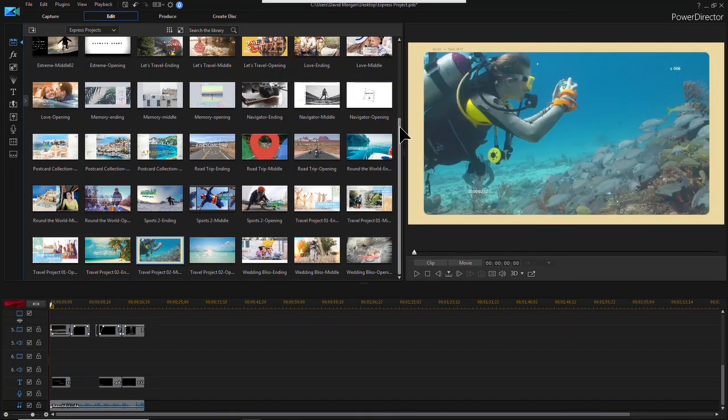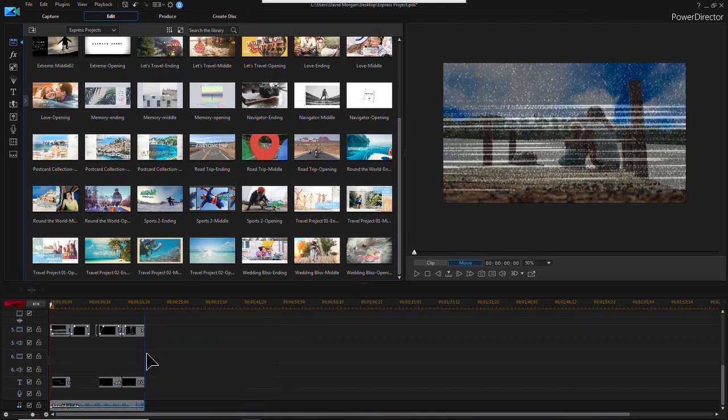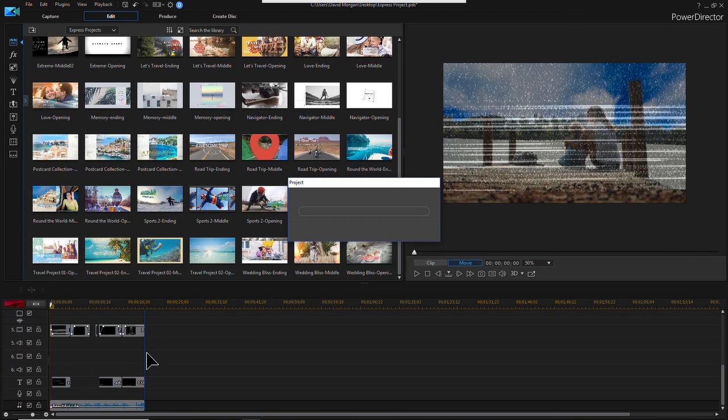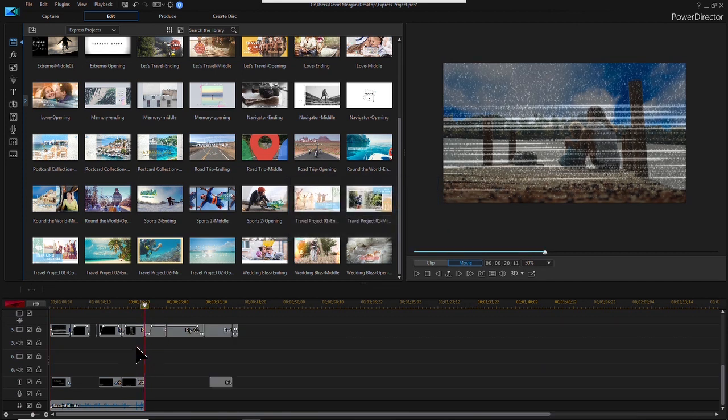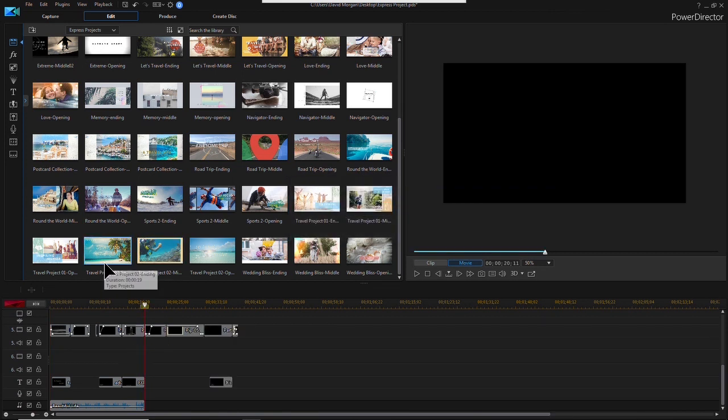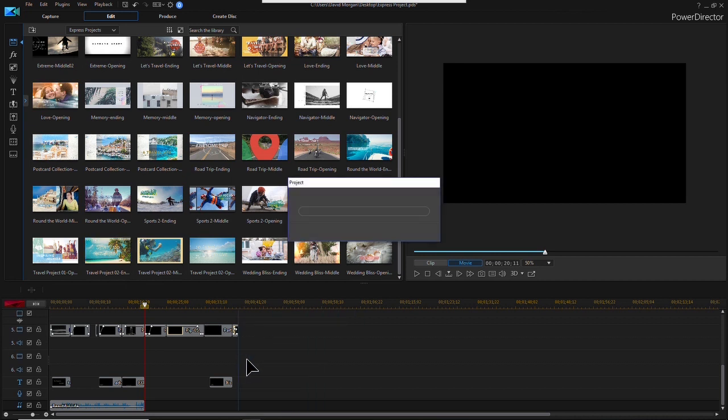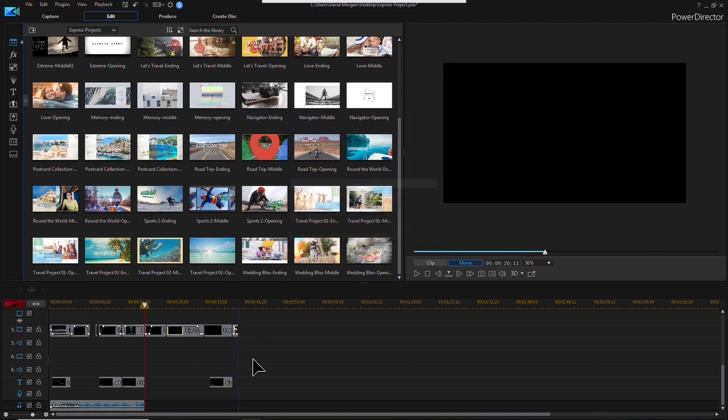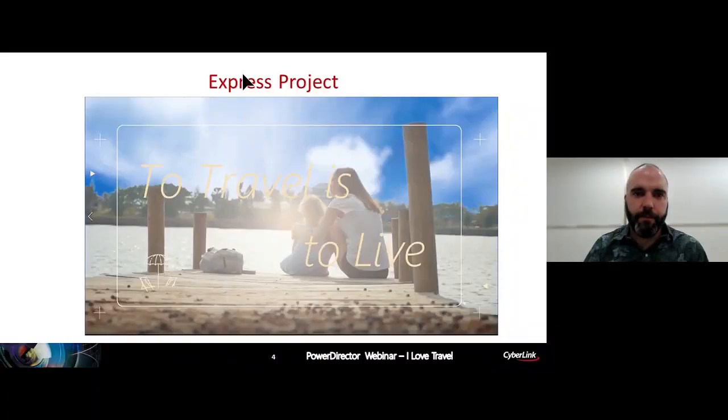So, and you can also add to each other, right? So like we have a lot of like, this is like a middle one to this. So you could just drag it down and add to it, right? So now you can make it even longer. So if you have a lot of photos and videos, you can just go ahead and add multiple. You can create like a nice little minute to 2 minute project, or you can just keep it short with just one of them. Okay, great. So let's go back.